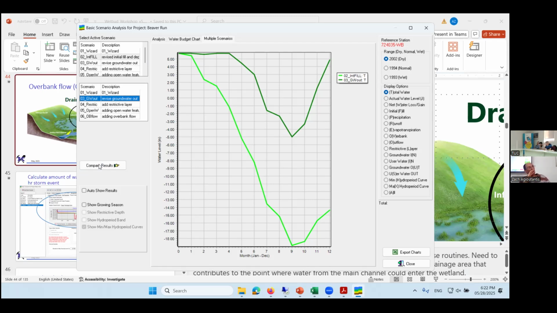Not Modflow, WetBud. What WetBud allows you to do is to come up with a distribution like this. Very correctly, you pointed out that this is dry, zero is up here. Basically, this is wet 4 months of a year and dry 8 months of the year. This is what WetBud allows you to do: try different designs until you get a curve that matches your specifications. My specifications are 6 months dry, 6 months wet. Does this match it? Yes. Your specifications for a different area, because it's northern, it's more sunny or whatever, might be 3 months wet, 9 months dry, whatever. So this will allow you to match your specifications to the design.